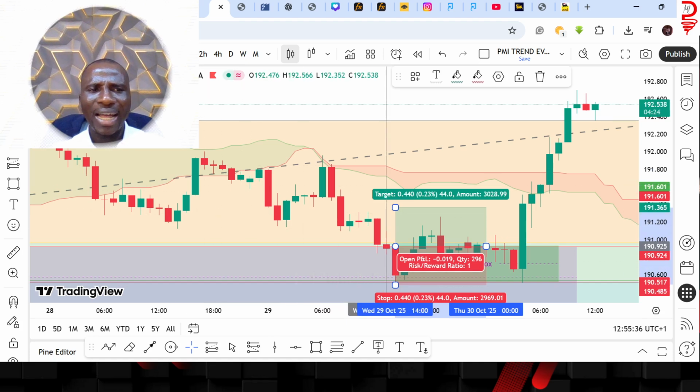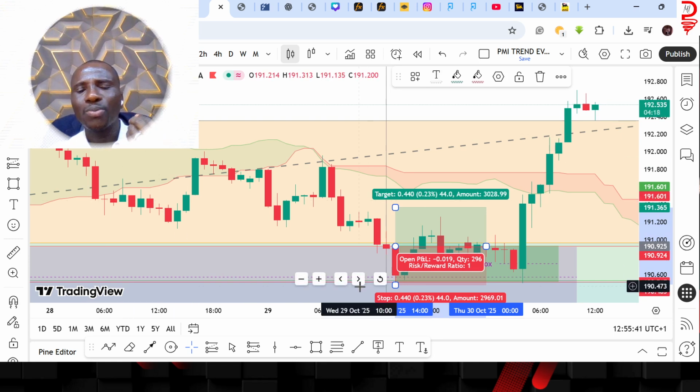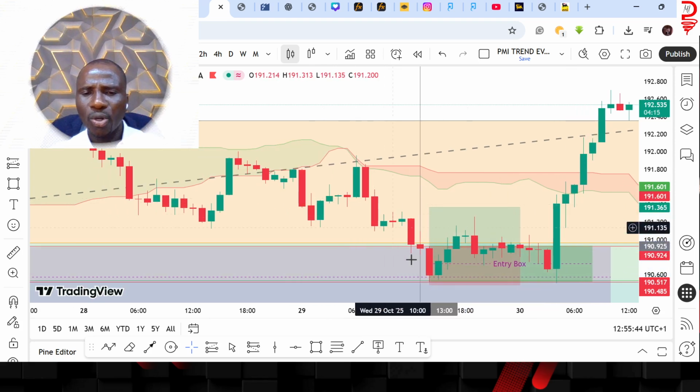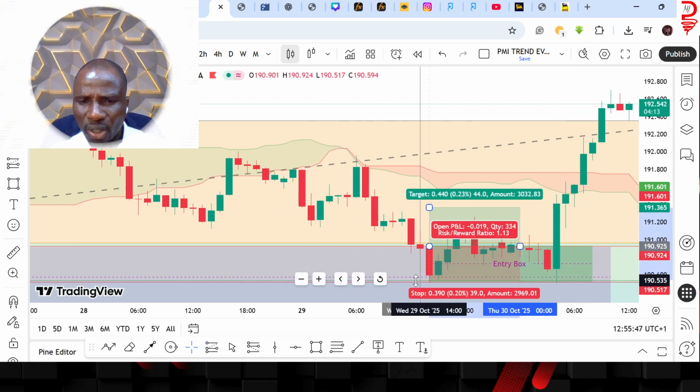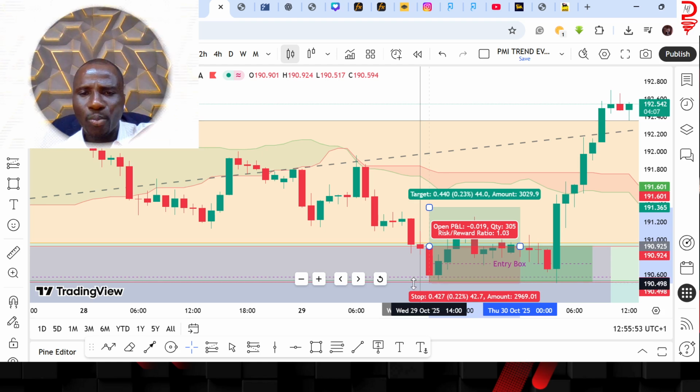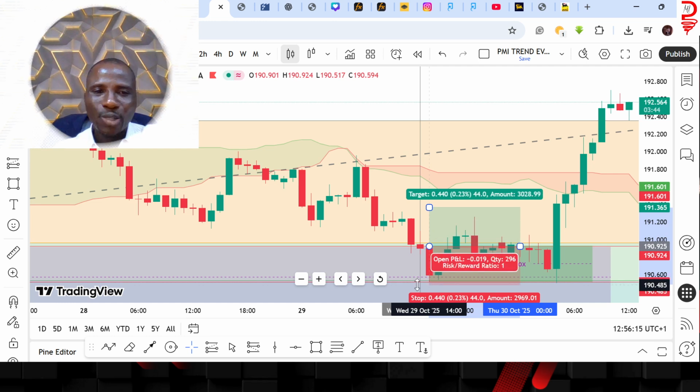So you will now look at your spread. Let's say the spread is 4, you will just add 3 pips to it to make it 7. Now look at this. This is the lowest low when the price traded back into the cash flow money box. So you just have to add the spread of that particular asset plus a clearance of 3 pips. The spread as of when we picked the trade was around 4 or 3, if I'm not mistaken. Although I use different brokers, I use an account with zero spread, so that spread was very small.